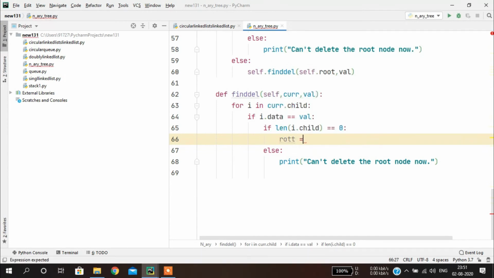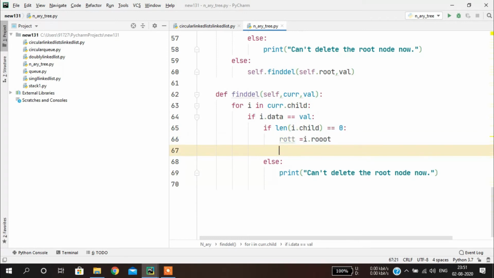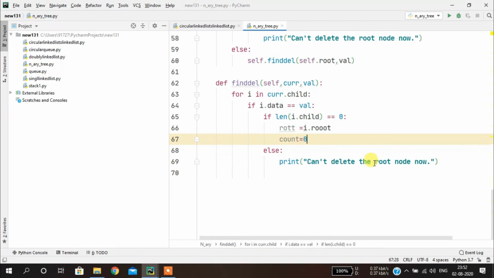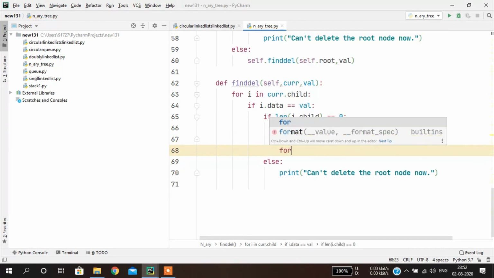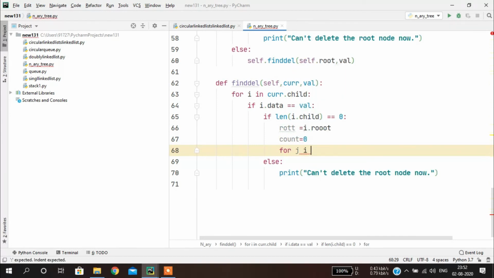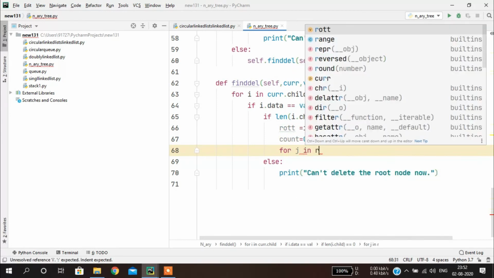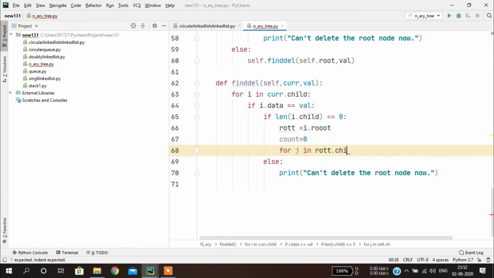root equals i, that means the root of the child we want to delete, and save it into the rtt variable, and we will run a counter variable that will be 0 initially. Now we will run another loop for j in root.child.